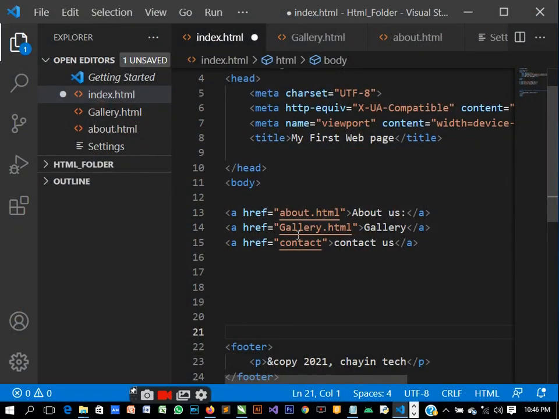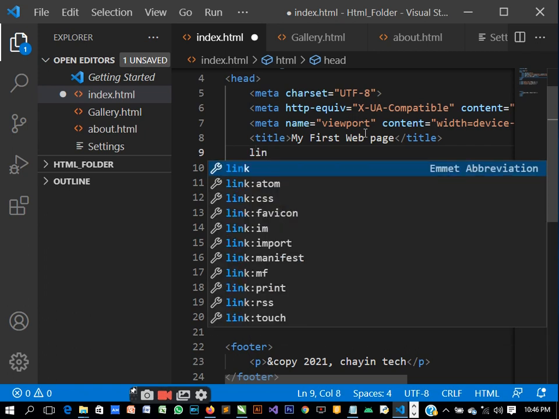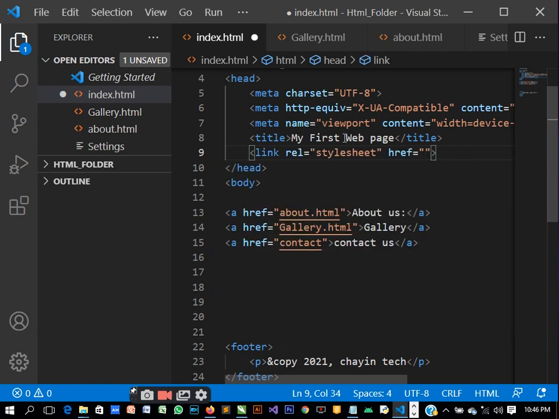my Visual Studio Code. I'm putting the link on the head tag, not on the body tag, but on the head tag. So here I will create a link to it. Now the link will be for icon.